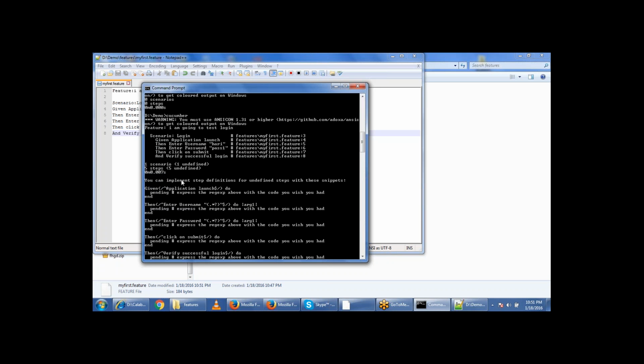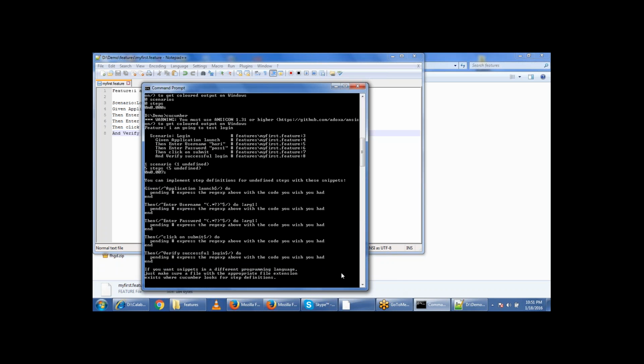Now it is saying you can implement step definitions for undefined steps with these snippets, because we haven't implemented step definitions. These are regular expressions, right? Yes. So we can delete the second line and write Ruby code in that when we make the step definition.